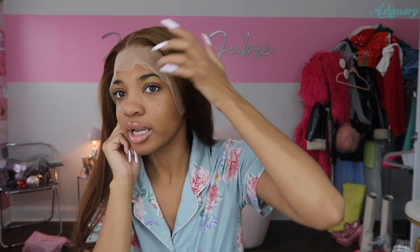Let's go ahead and try this bad boy on. As y'all can see, I've already done my wig cap method — nothing too major. If you want to see how I do this, I will have another video linked. Let's just try this thing on and see what it's giving. As y'all can see, the lace is super duper light — I believe this is transparent lace — but that's nothing that we can't work around. This is not the worst lace I've ever had, but it's definitely not better than HD.